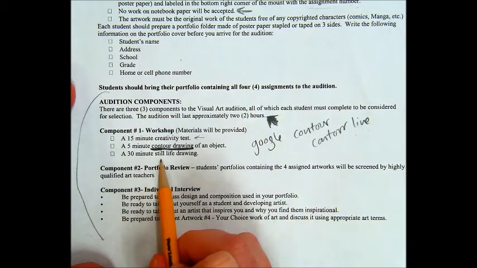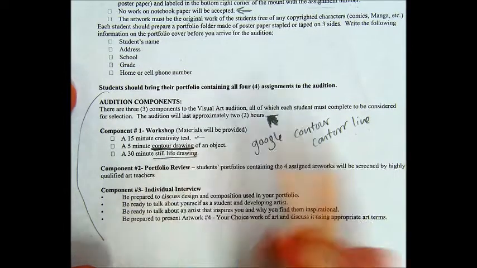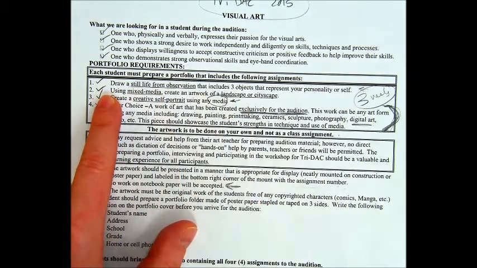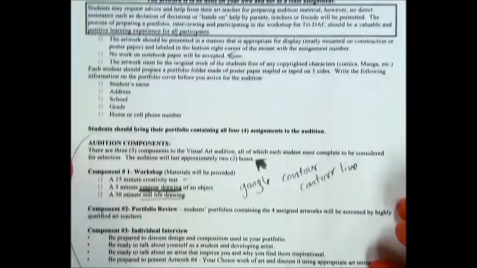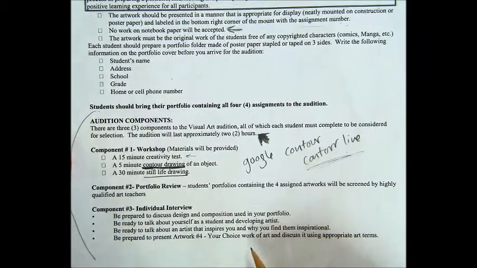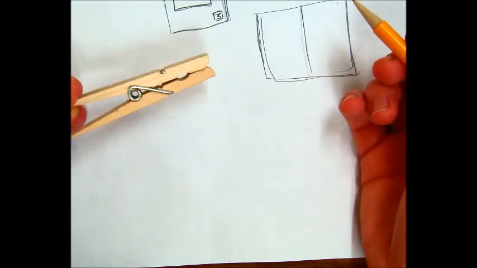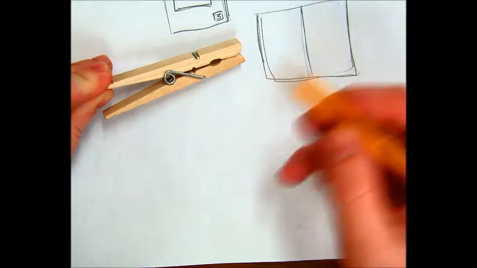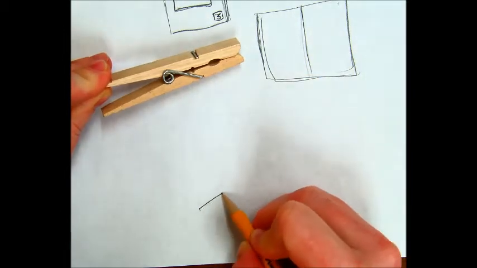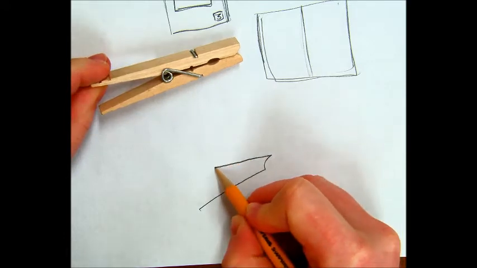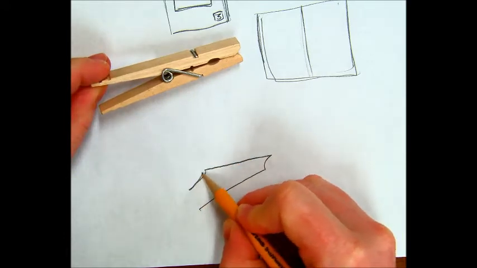Then you're going to do a 30-minute still life drawing. And you know what a still life drawing is because you've just done one for your portfolio as one of the requirements. So contour line drawing is something that you're going to want to review so that you'll know what that is. Here, if you don't have time to go online, I'll do a quick example. Contour line drawing. I have this clothespin. I'm going to look at the clothespin and draw a line as my eye travels around the clothespin, actually I hit my thumb there too, so I hit a bit of thumb.